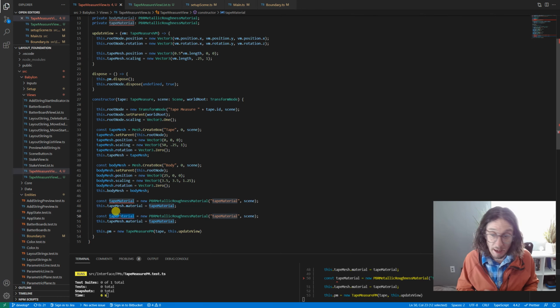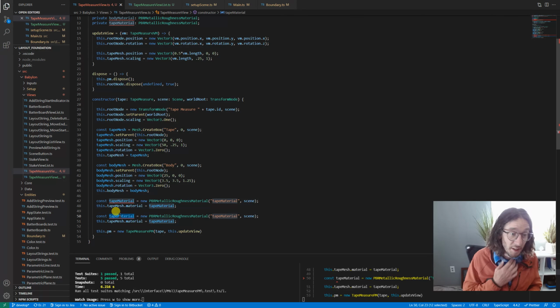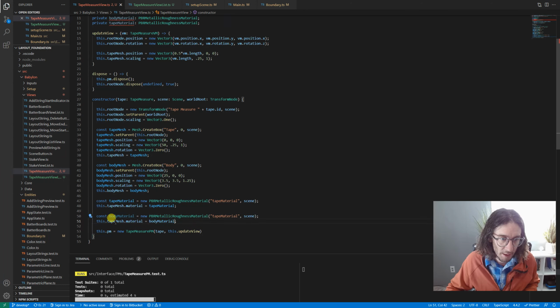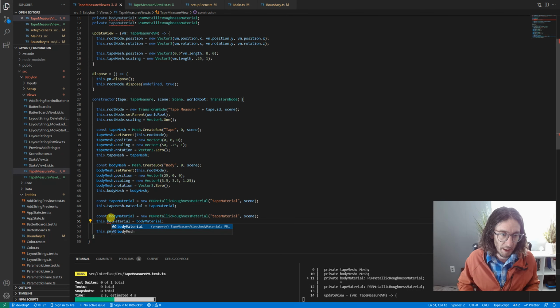Eventually these things are going to need to highlight and be pickable and all that stuff, but we'll get to that. So this is going to be body material, and this is going to be body mesh.